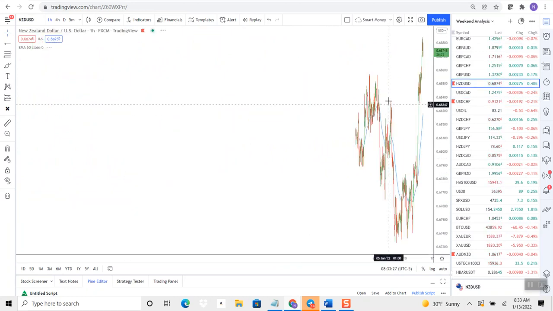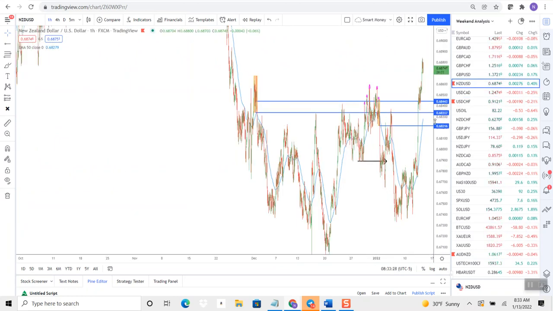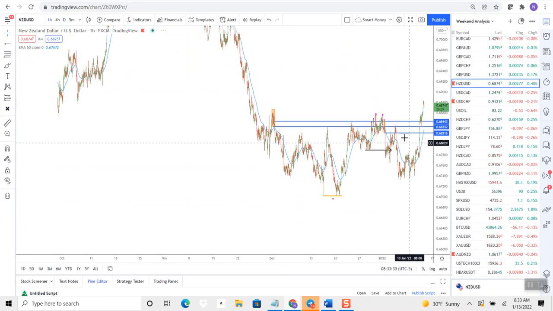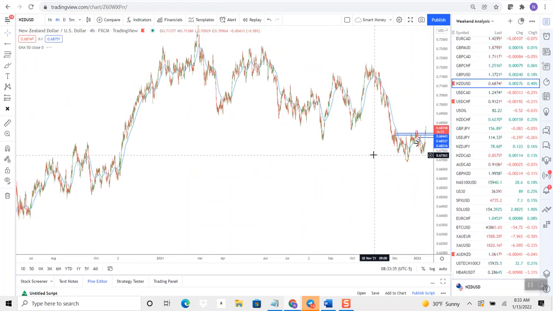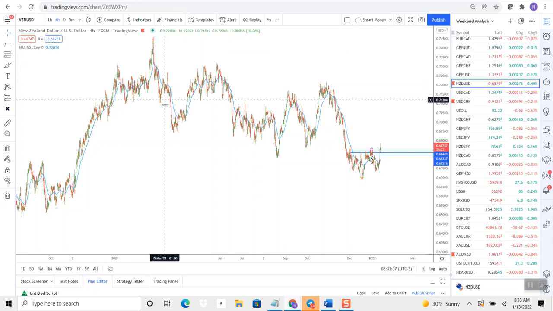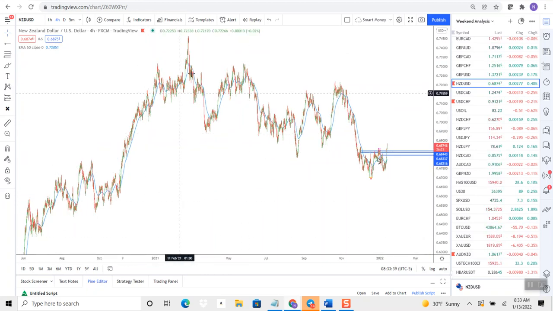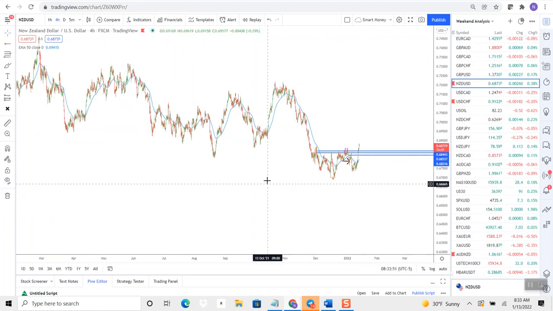Our last pair that I'm going to go over is NZD USD. So NZD USD, starting from a higher time frame, from a 4-hour time frame, we are in a bearish market. Higher time frame, we're in a bullish market, as we can see. Higher highs, potentially higher low, coming back down into these regions of price for maybe a potential higher high. But right here, lower time frame, lower low, lower high, lower low, lower high, lower low. Okay, next.